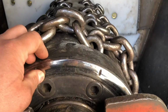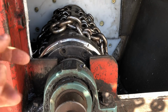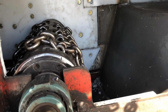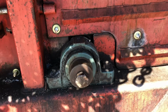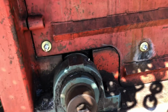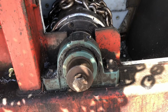Now, as you can tell, this gets all rubbed, and it'll actually start rubbing into this, and then it'll ruin them, and it'll get your steel flopped over, and then you can't get your stuff in there, and it's an absolute mess. So with fixing this, pushing this over, push that back, so that's actually pretty straight now. We'll get everything, that looks nice now, like it's supposed to look. Once we get this all lined up, we'll have to pop the bearing off, pull the bearing out. You get the bearing loosened up, get your come-along, hook this chain to that chain, hold this end up, and we'll come back and show you what's going on.